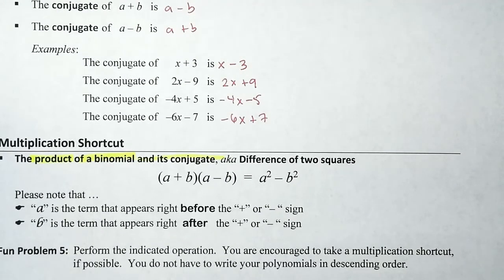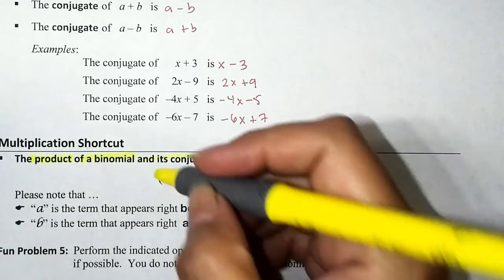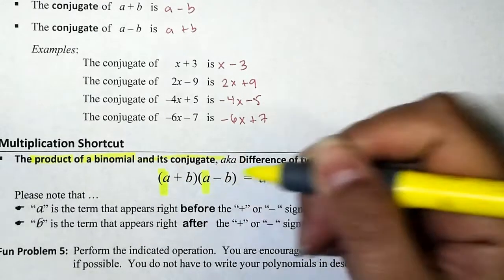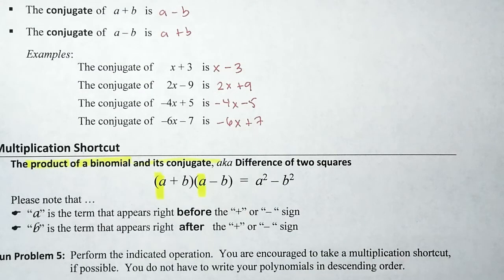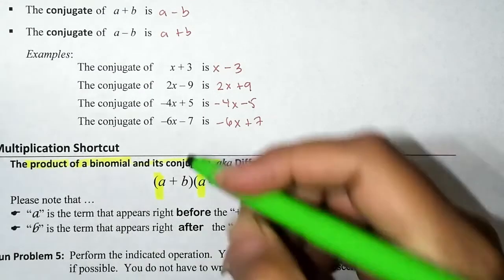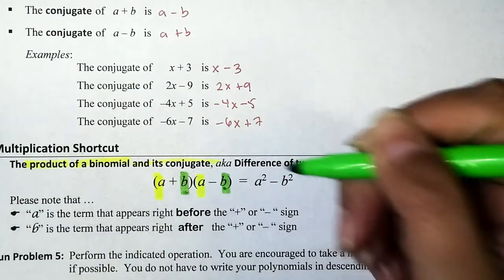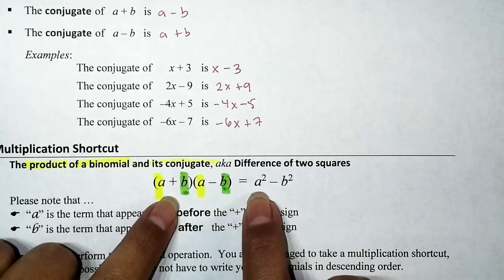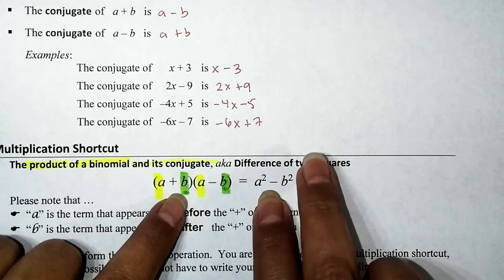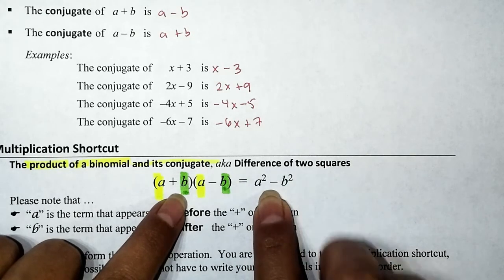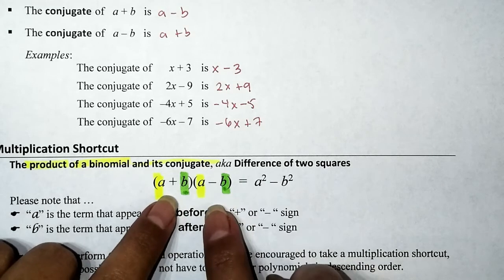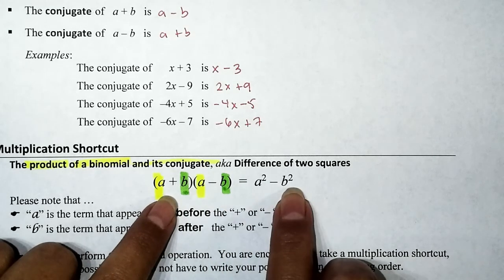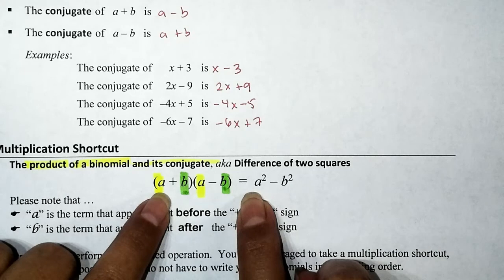Something I want to point out is how to identify A and B. A is the term that appears before the operation. So in this case, A is A. This is going to be weird because we don't have an example, but I'm hoping to expand on it in the actual problem. B is the term that appears after the operation, so after the plus or minus. So if this is your question, that's your answer: A squared minus B squared. You take the first term and square it. Always minus. Why minus? Because it comes from our math. The title is difference of two squares. So if this is your question, then that's your answer: A squared minus B squared. You take the first term and square it. Always minus.